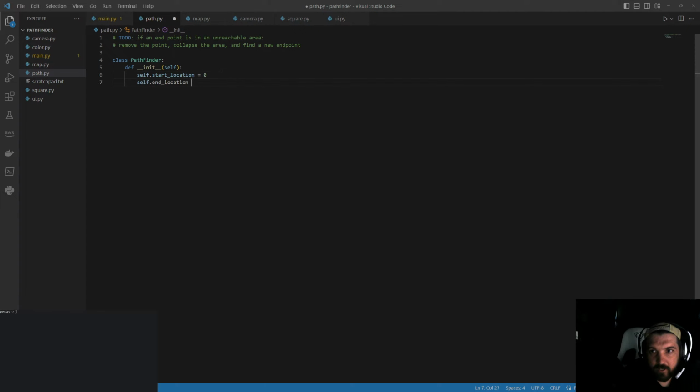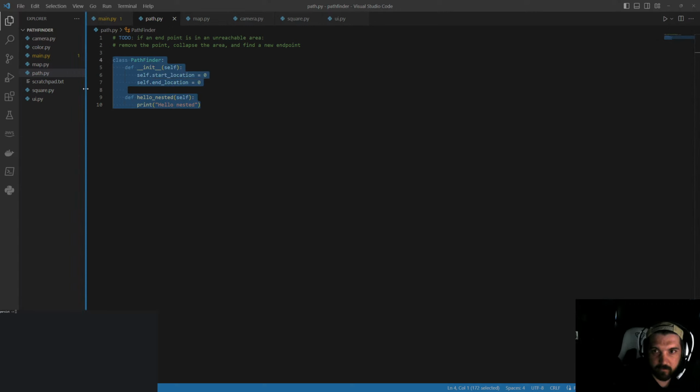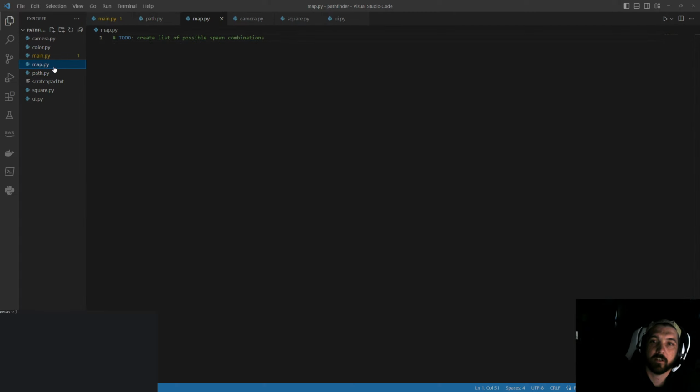I was gonna try to do proper typing. Hello nested self. Okay. The goal is to print this from inside the main function. So that will tell us if all of our instantiation is working.